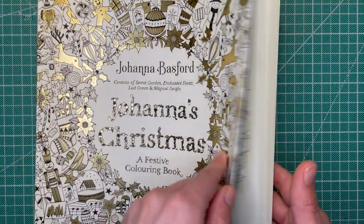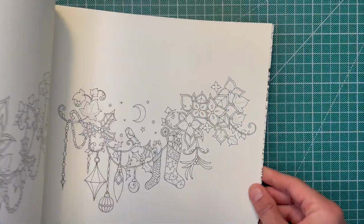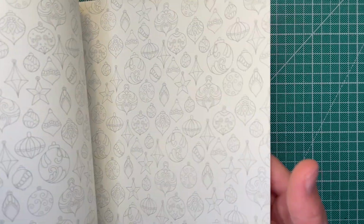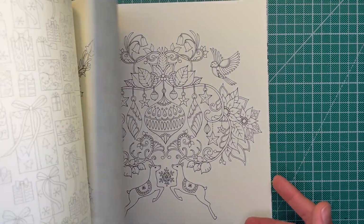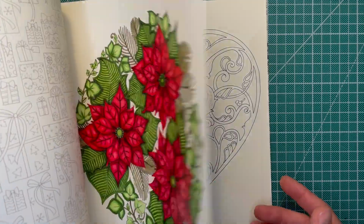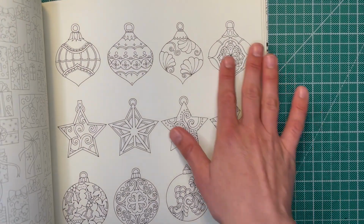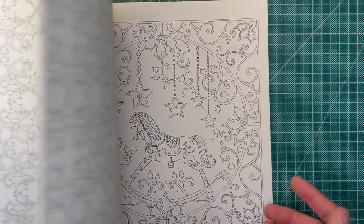And that's it for the only one I've ever colored in Johanna's Christmas. A gorgeous book, but again, it's kind of intimidating. There's not that many line markings for where shadows go, which makes it up to you, but then you also have the weight of the responsibility of choice. And then you look online at some of the works people do and they're just so astoundingly beautiful. It's hard to feel motivated to create something yourself when A, it's difficult when there's less lines, and B, there's so much gorgeous work out there that's already been done and posted.